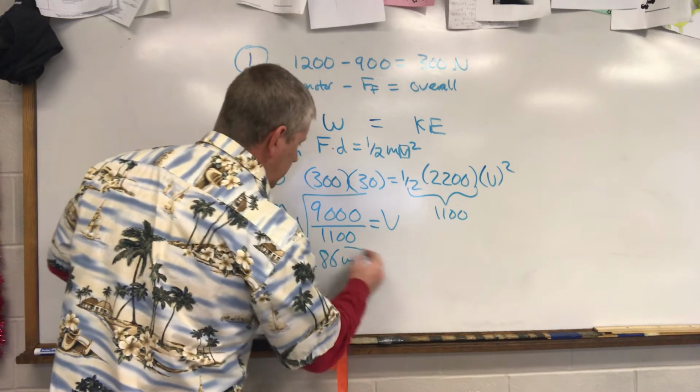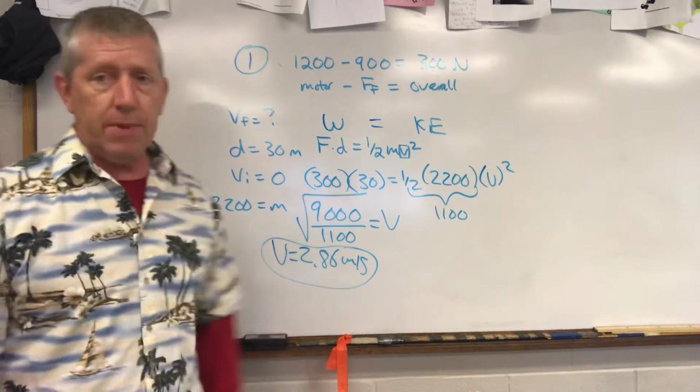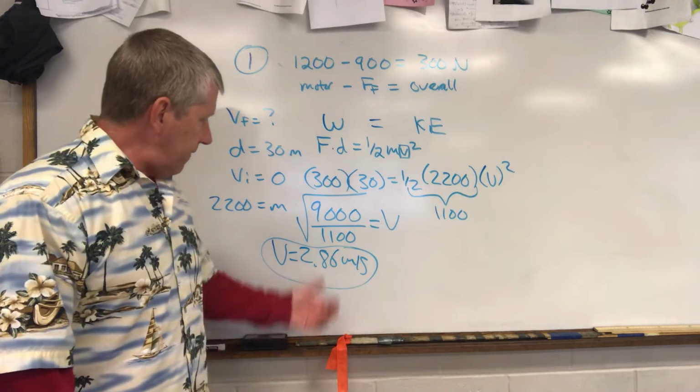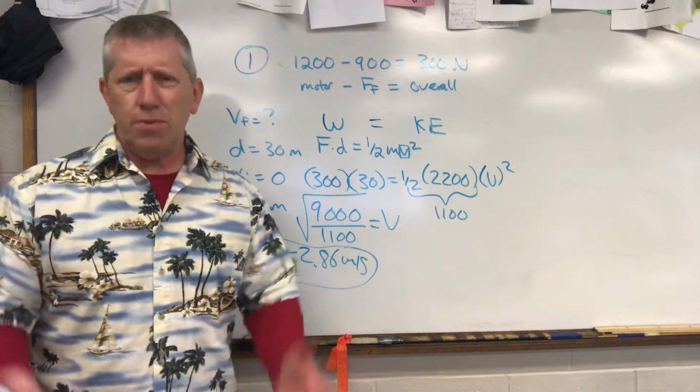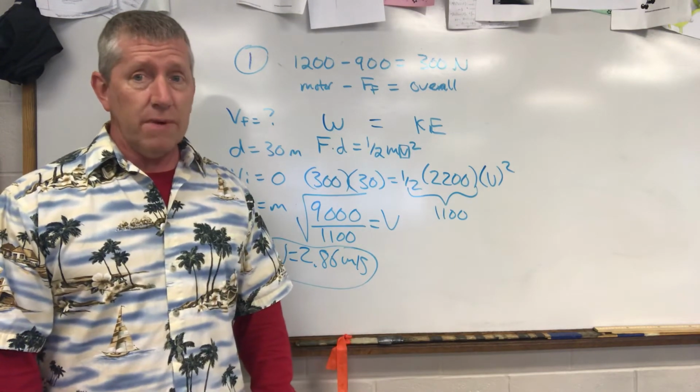Now you know how to basically turn that into miles per hour: double it and add a smidgen. You don't have to add very much because it's very small. So it's going to be like 5.7, maybe 6 miles per hour. It's about 6 miles per hour. Cars aren't going very fast.